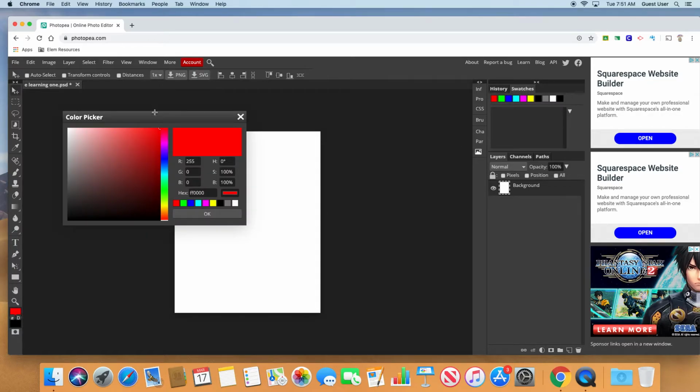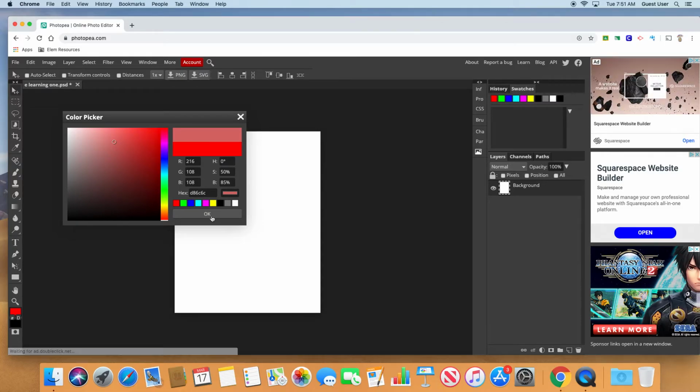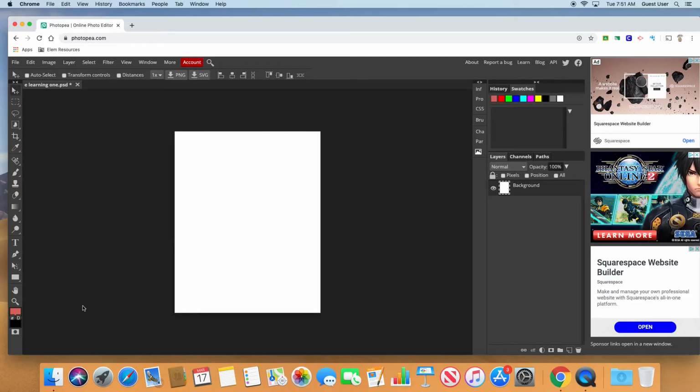So if I go over here and I choose this, and that's my new color, and I say, hey, I like that pink, I hit OK, I can then, I think I can add, yep, there's my swatch. So there it is. And can I make a new swatch set? I don't know. We're going to have to explore swatches, and I will help you with that.